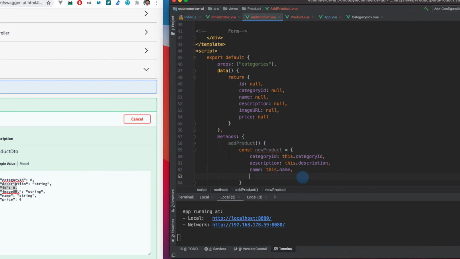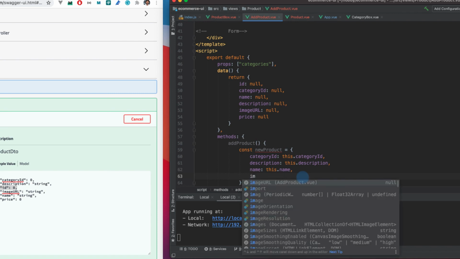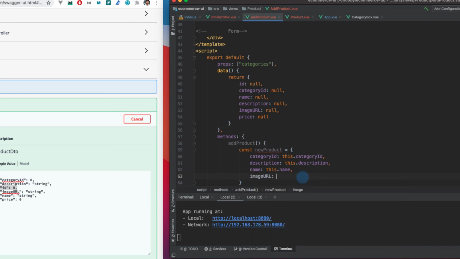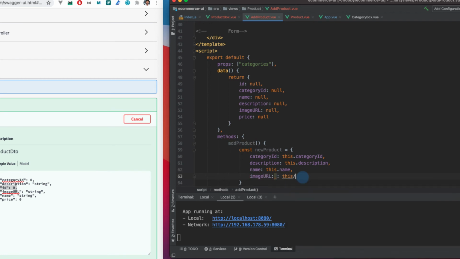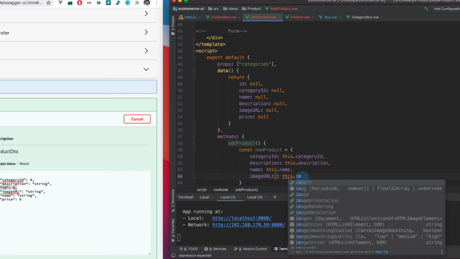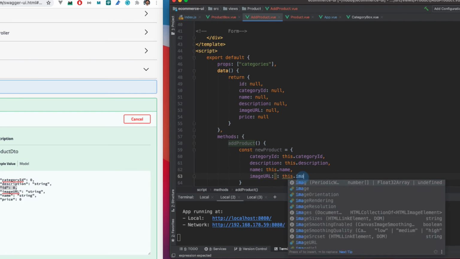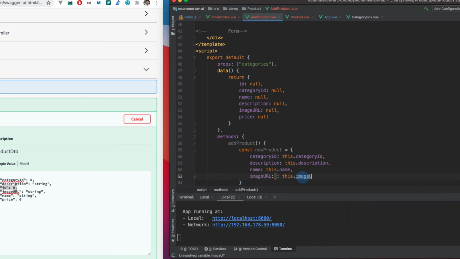Then we have image URL, this dot image URL, and price.